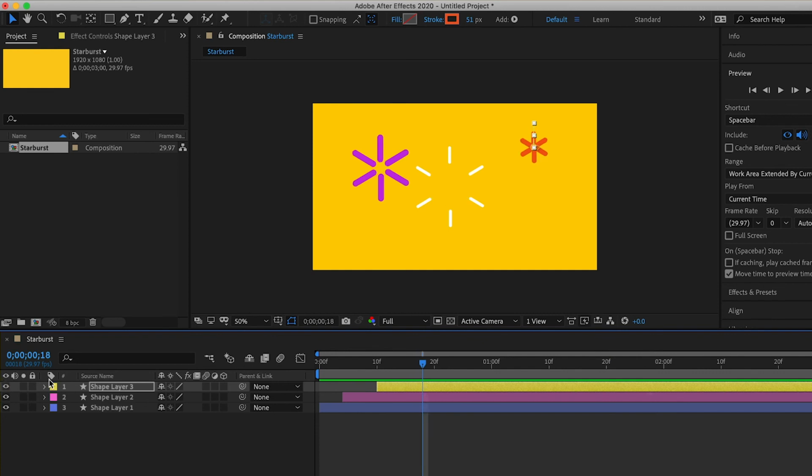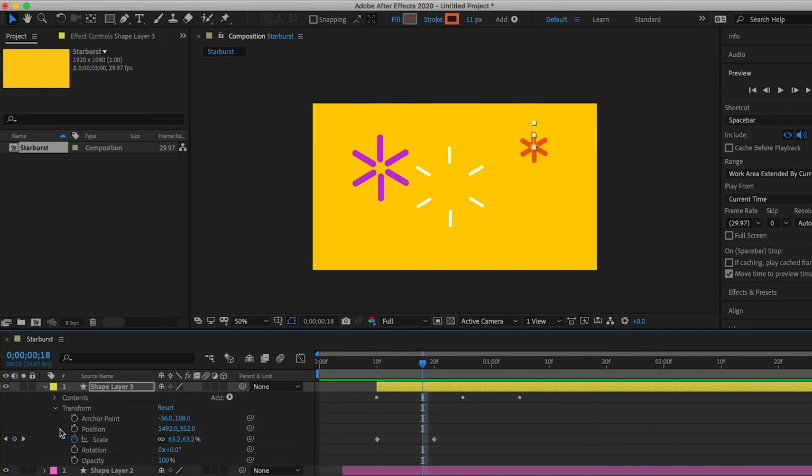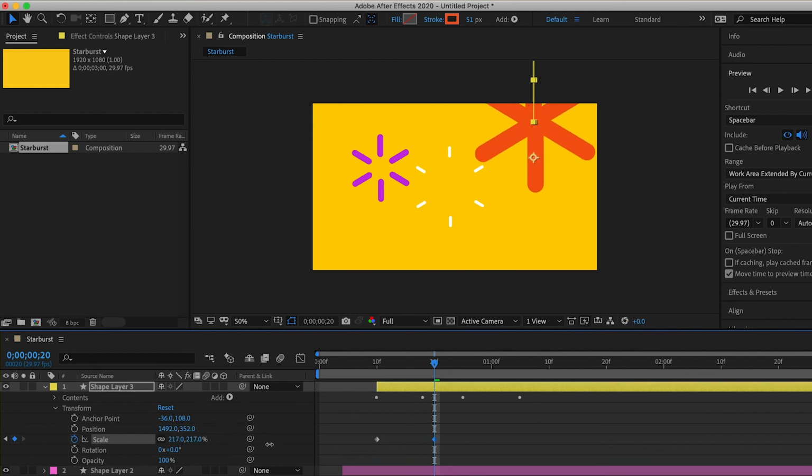And I want to change this one up a little bit. Let's go back into our scale, right underneath our transform layer. And here we just want to make sure that you are changing the scale of the last keyframe you created. So you don't want to move in time because then you will have another keyframe that will be made. You just want to make sure you're on the last keyframe that you created and changing the percentage here. So we're going to make this pretty huge just so we can have some contrast here.